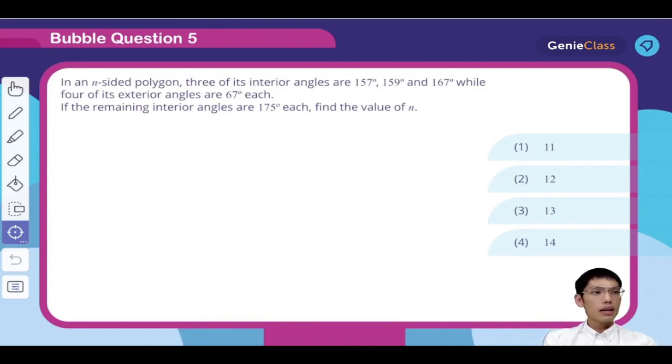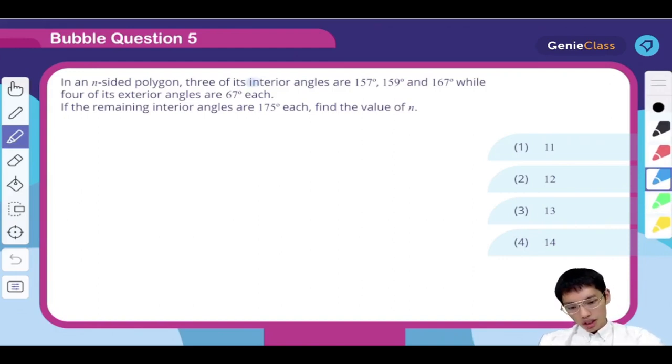Okay, this will take a while, but okay. Do it slowly, alright? Exterior angles, okay? Use my exterior angles. It will help you a lot. Start with exterior angles. Again, read the question carefully. It's a mixture of interior angles and exterior angles. And you have to understand the notion of remaining. This is quite hard, so don't worry. You have a while more.